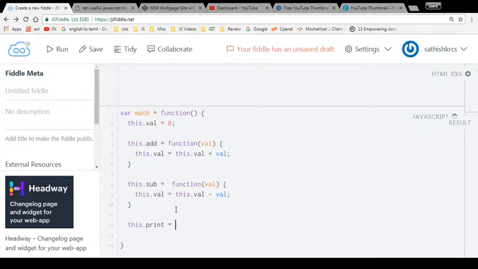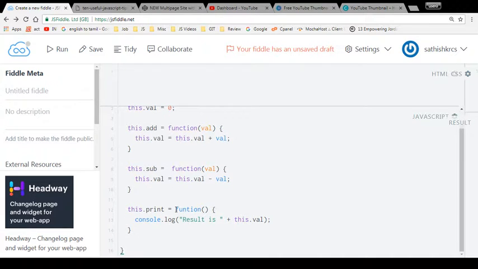I'm going to write a function again. Here I don't need a parameter, so I'm going to put just a console log. I'll print the value: result is this dot val.